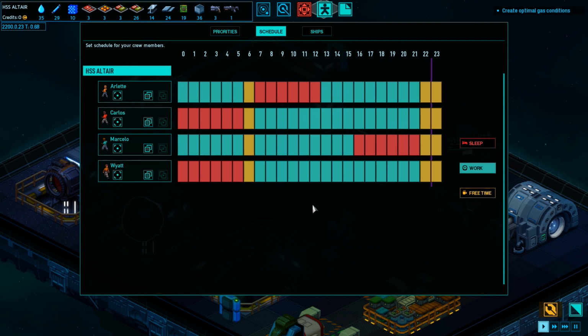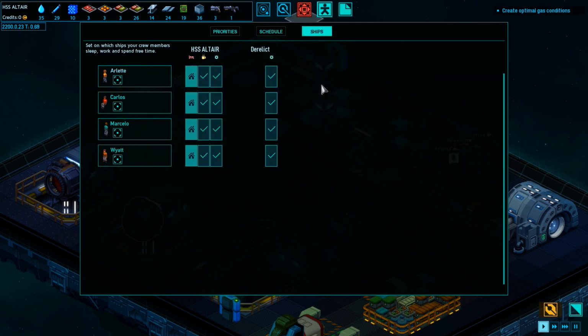What's in ships? Set on which ships your crew members sleep, work, and spend free time. Oh, are we going to have multiple ships? Oh, interesting. So we're on the HSS Altair, but apparently at some point in time, there's a derelict ship. Should we go do something with that? Like, investigate it? How do I make that happen? What's logistics, by the way? Don't know. No tooltip for it yet.